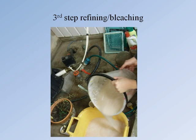The third step in the recycling paper process is refining/bleaching. After the screening process is complete, the pulp is beaten so the fibers will swell. This will prepare them to be created into paper once again. In the picture, it shows the bleaching stage. Bleach is to be added to pulp in order to make white paper. Not all paper goes through the bleaching stage, but all paper is required to go through the refining stage, because it is a very important step in the paper remaking process.